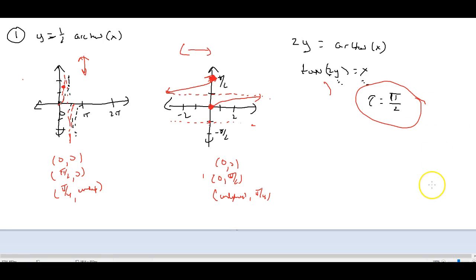So it repeats every pi over 2 in the x direction. So now it's going to repeat every pi over 2 in the y direction, right? So if I have an asymptote at pi over 2 right here, then I need an asymptote pi over 2 below that, right? And so this is going to scream down into here, go to negative infinity, and then I'm going to start at positive infinity, and then hook into there. And I am done with this graph.